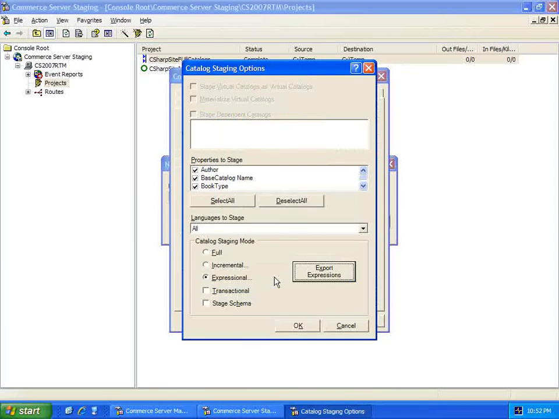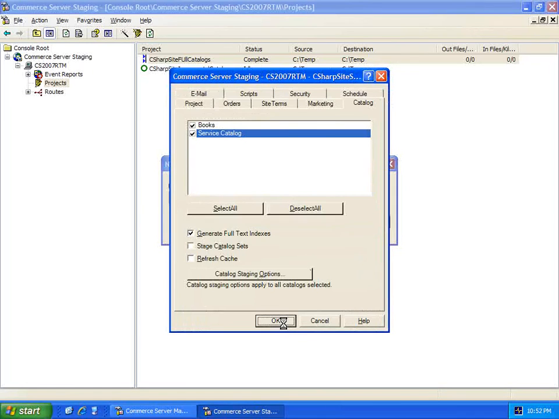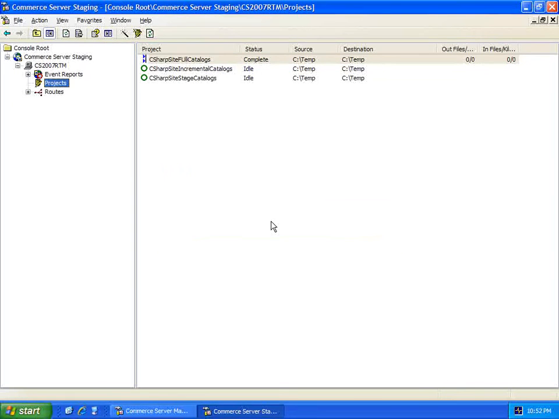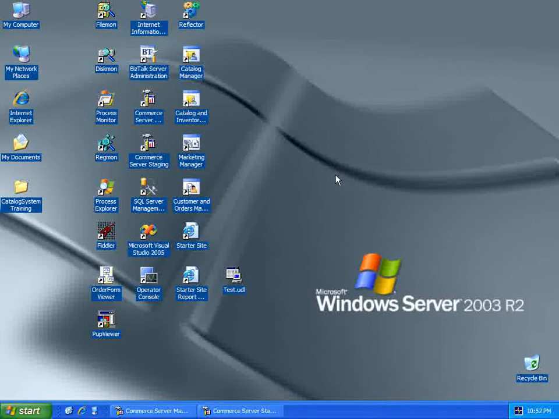So this is how you can select expression based exports to allow your business users to do on-demand staging.